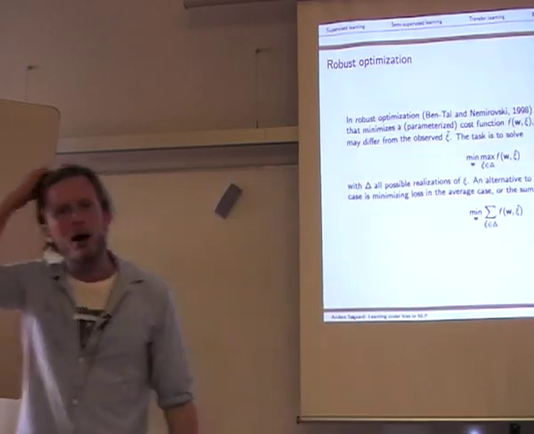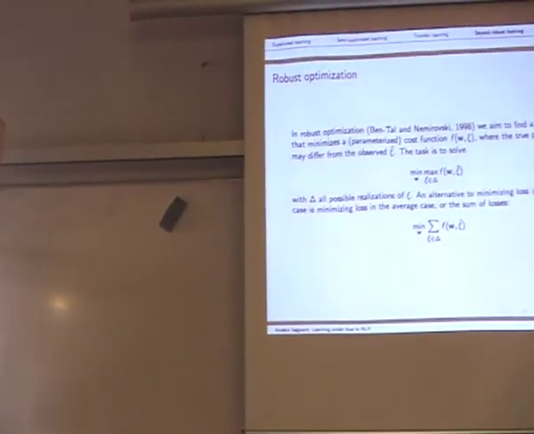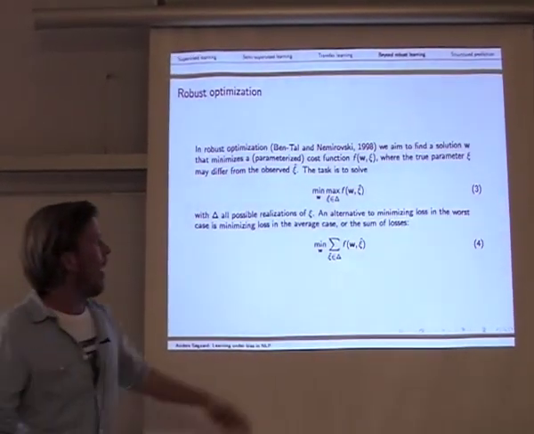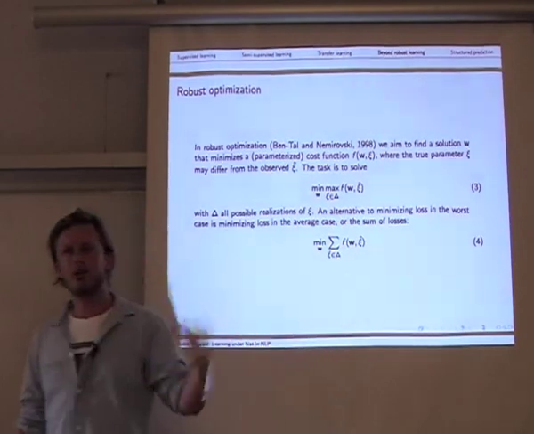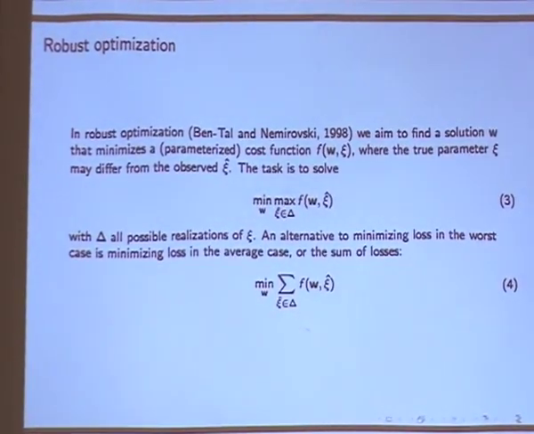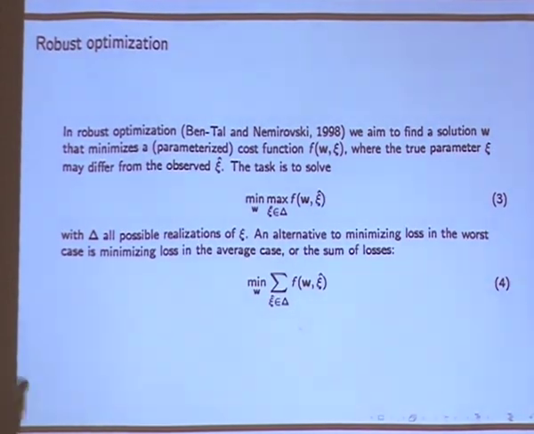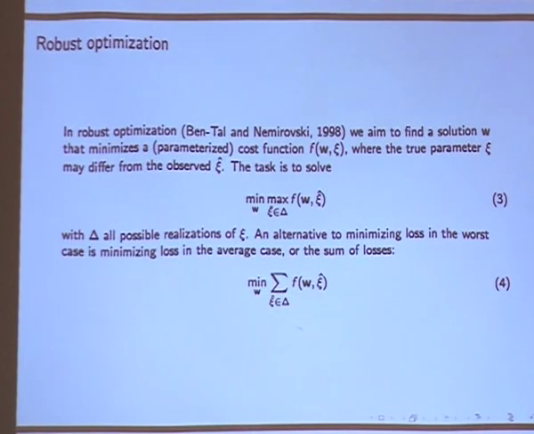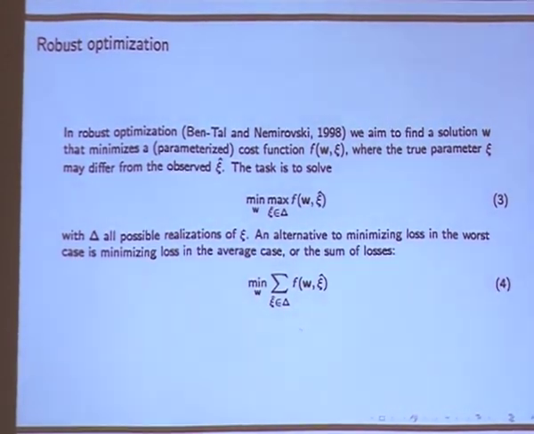Okay, what we're going to do is inspired by old work in robust optimization. So typically you want to minimize expected error. In robust optimization, they're typically interested in the worst case of corruption. So assume that you're working on a problem and you have this evil enemy that's just going to corrupt either your data or your model or whatever.